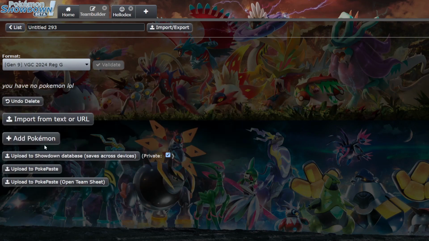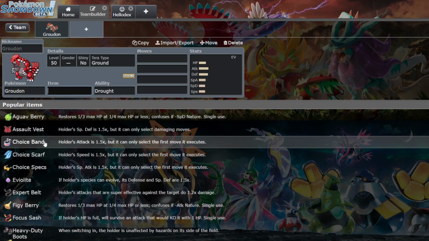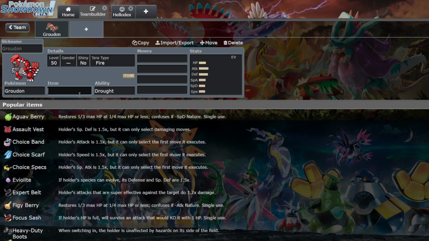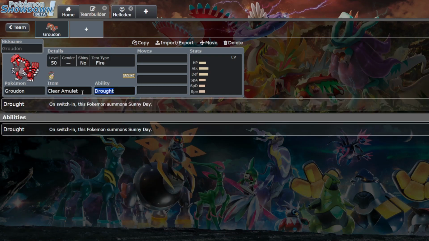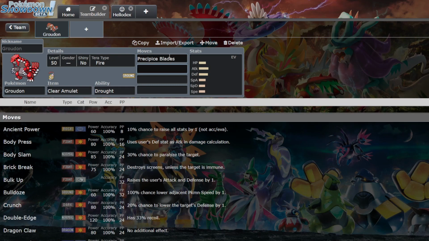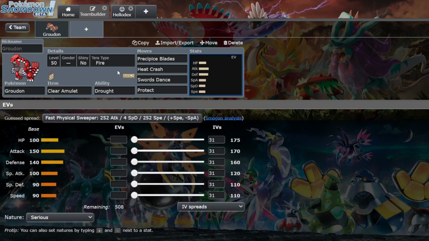So, next is gonna be Groudon. Lads, this Pokemon really only has one set. Assault Vest is kind of throwing. You run Clear Amulet. You run P-Blades, your Peeing Blades. You run Heat Crash or Fire Punch. Fire Punch works because it does more damage to Calyrex Ice. It's up to you. You run Swords Dance and you run Protect.